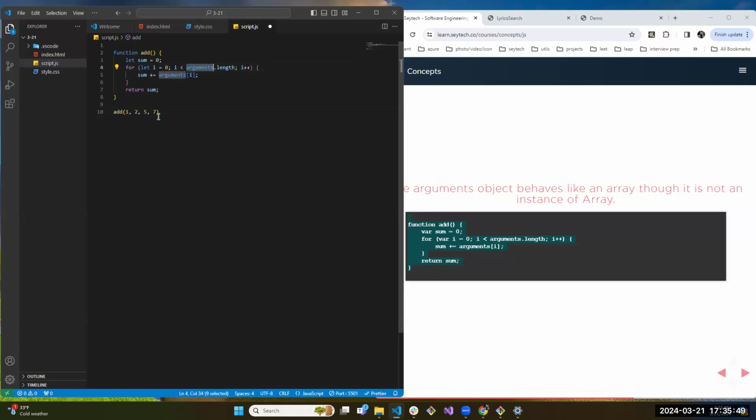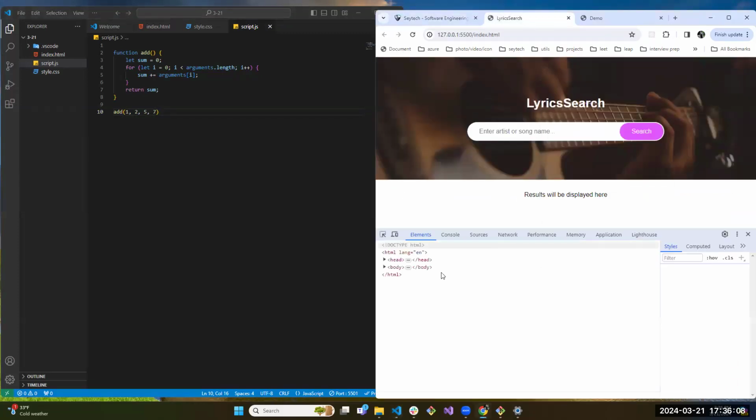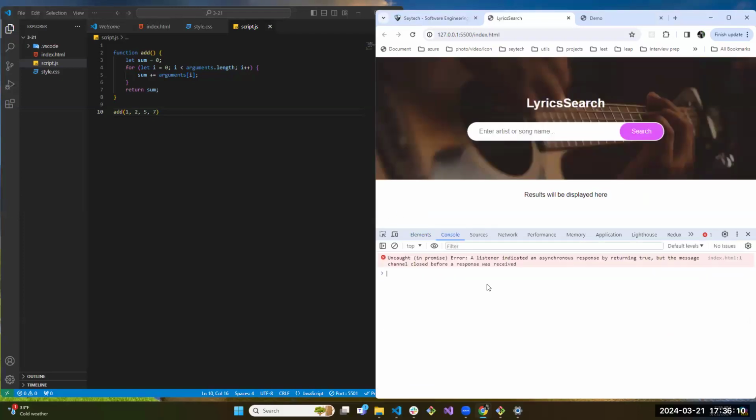And arguments represents all the arguments that you pass to the function when you call it. So if I run this, I will get the sum of 1 plus 2 plus 5 plus 7. So that means 12, 14, 15.